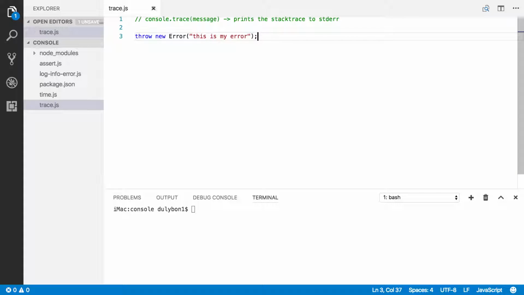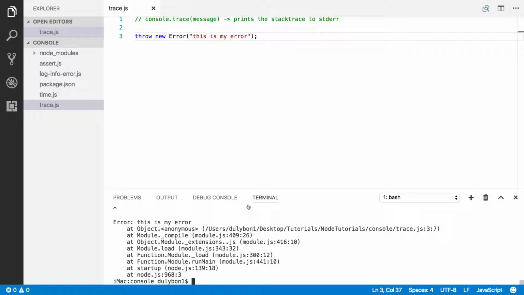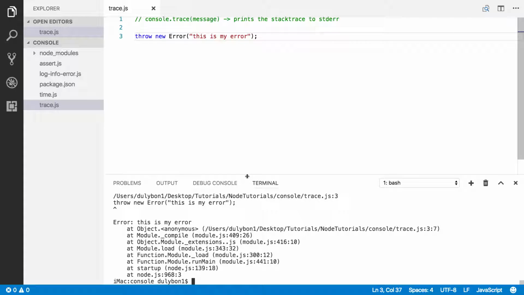Okay, this is my error. Let's run this and see what we got. Okay, so throw a new error, this is my error, and this is what our stack trace looks like to get to that call to throw an error.